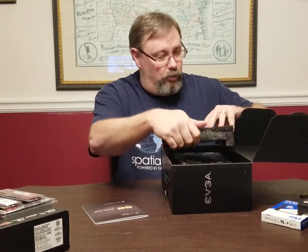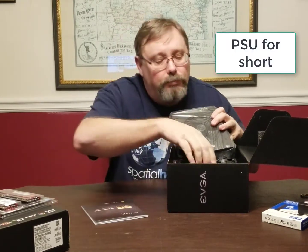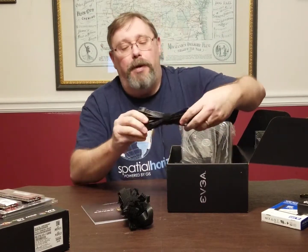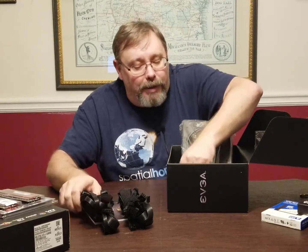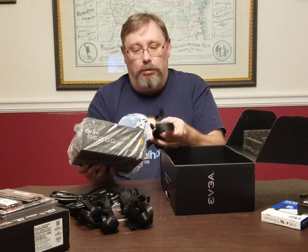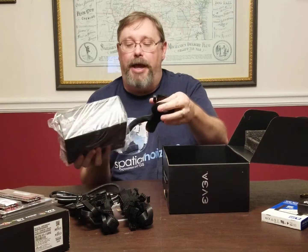We'll pull the foam off here. And here, if I can get this out, is our power supply unit. With this, we've also got a bunch of different cables to plug in for our various power needs. Now this particular power supply is what they call semi-modular. Here are the screws to screw it in. What that means is that they've hardwired the primary power that goes to the motherboard. So our 24 pin plus 4 connector here, that's a requirement. We know that's got to be there, so they've included that on here.